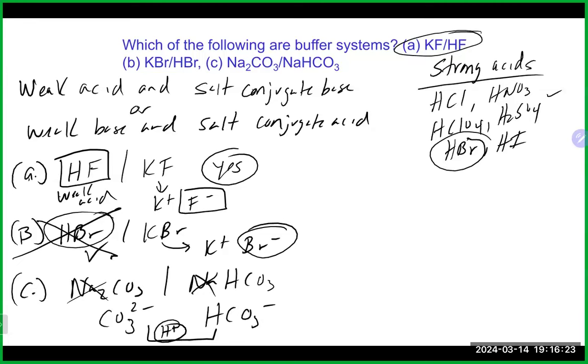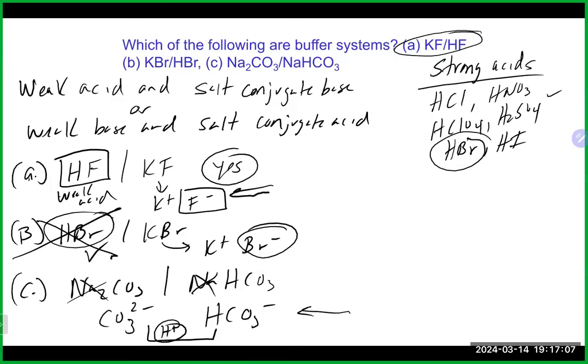Any questions on that? By the way, on that particular combination, which one would be the acid? Which one would be the base? Which one would be the acid part of the buffer here? It would be the HCO3 minus, right? Because an acid is something that needs to donate an H plus, so it's got the H to do that. The other one does not. So the only thing the other one could do is accept an H plus, which means it would be the base part. So if you have a situation like that, the one with the extra H would most likely be the acid part, and the one with one less H would be the base part. Kind of the same idea here, only has an H not to give, right?